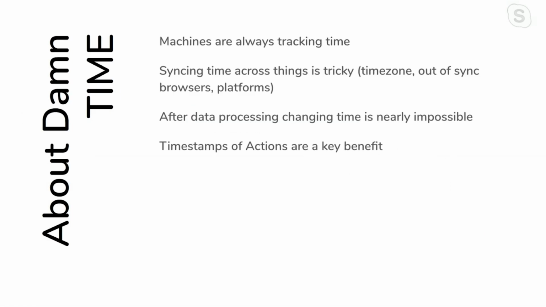Cool. So there's a few different time related things that we should talk about, right? Machines are always tracking time. So anything that you do in any system has some idea of time, right? And time gets changed depending on the context. So if my local time right now is about 2 p.m., Julian is probably 2 hours before me or something, right? Everyone has their own time, and if we were collecting information right now about all of you watching this stream, we would want to standardize time, because otherwise that would not make sense in terms of the events that are happening, right?